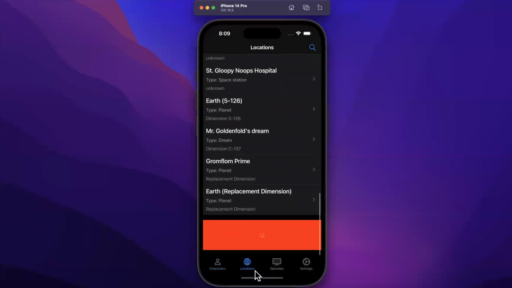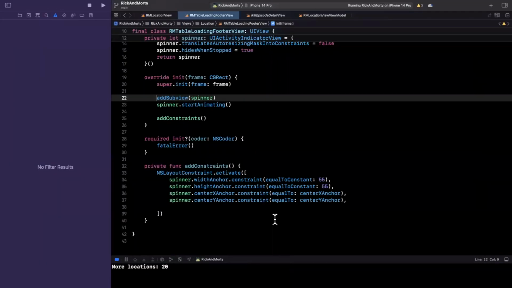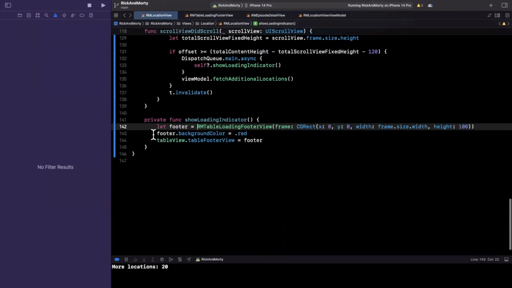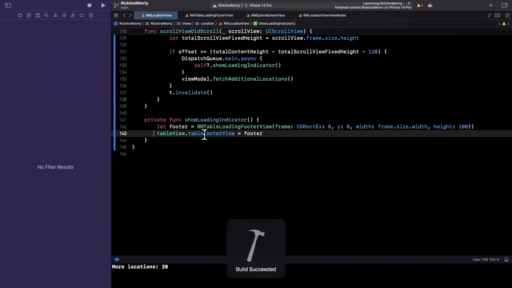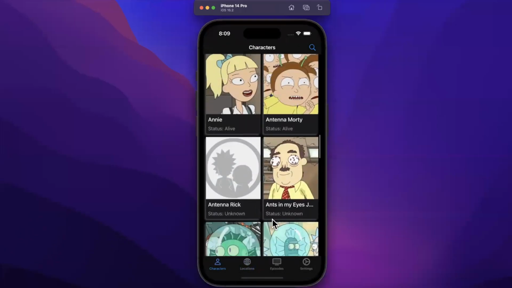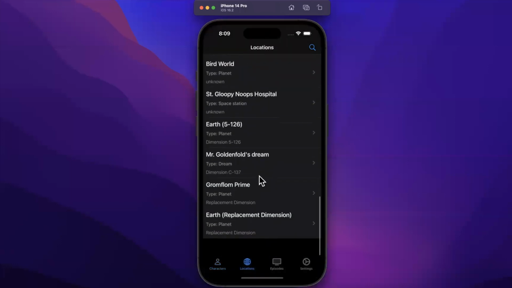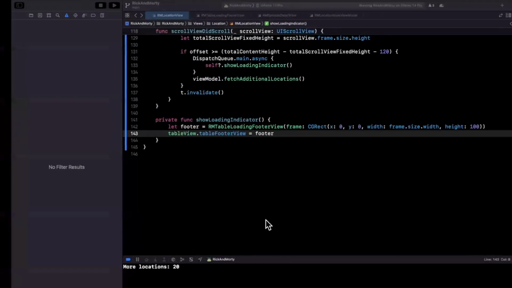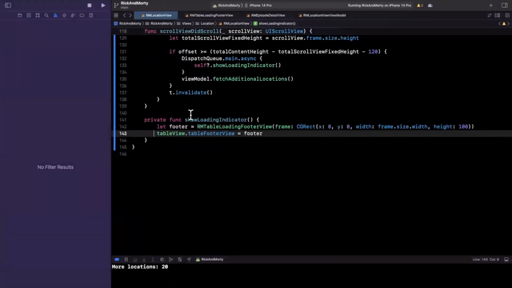And okay, there's our red view. So we certainly see it now. We didn't need that property. I don't like that there's a little gap, but I guess I'll deal with it for now. So let me go back and change the red color. We don't want that there. Build and run this again. And we go down and boom, we have, whoops, this is the wrong one. If we go down, we should have our location spinner show up. Awesome. So cool. That is our location spinner, and that is actually the process of getting more results.